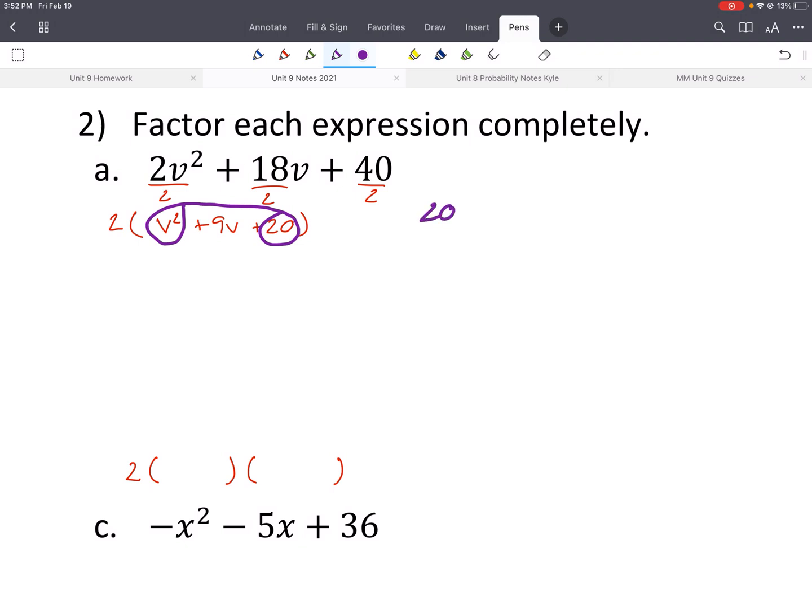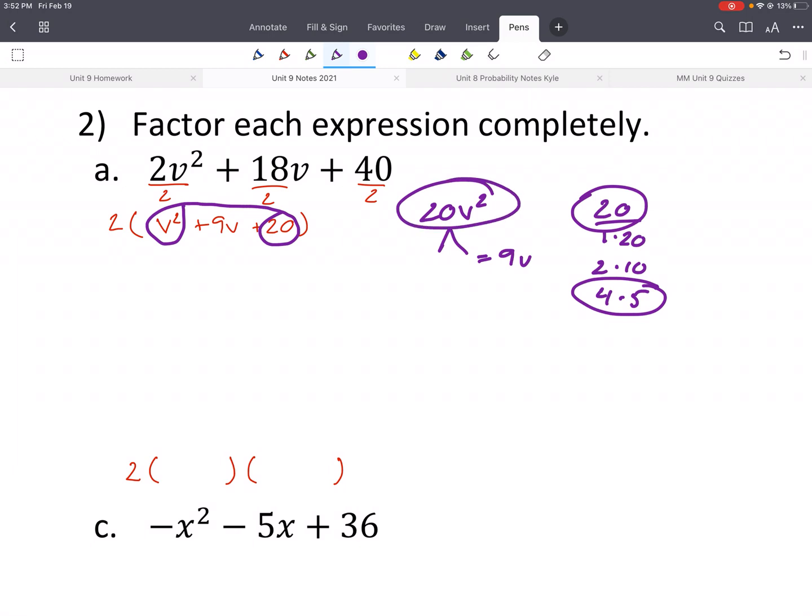2 things that multiply to give us 20v squared and add to give us 9v. So we can write down factor pairs for 20, 1 and 20, 2 and 10, what else? 4 and 5. Okay, and again, use your calculator. If you're not sure, just do 20 divided by 1, 20 divided by 2, that gives you 10. 20 divided by 3, that doesn't give you a nice number. 20 divided by 4, that gives you 5. Okay, it looks like the only thing that would make that work would be 4 and 5.